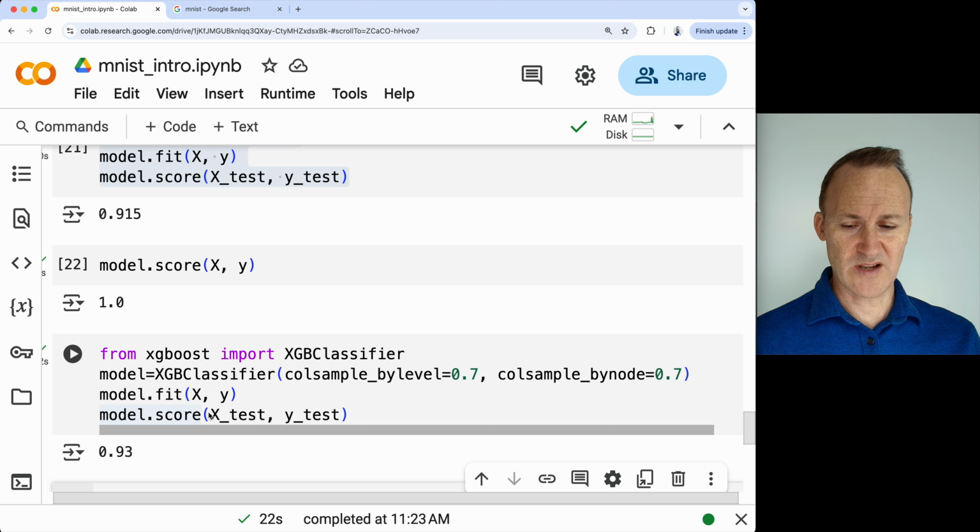So that's pretty solid. And you might wonder, how strong can we get with XGBoost? Feel free to give it a try. Try some grid searches or some random searches using cross-validation and see how high you can get that score. But what we're going to do next is see how neural nets perform.